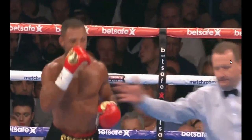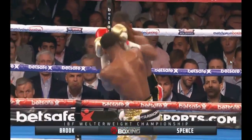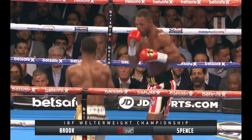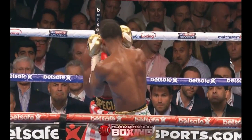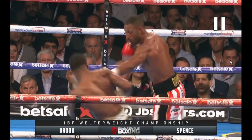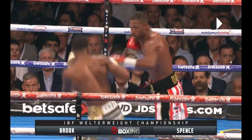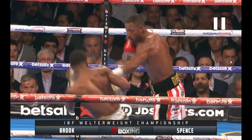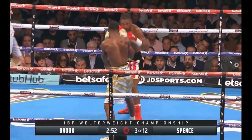So in the first two rounds, you kind of saw that Errol Spence was making some adjustments by ducking when he would come in with his jab. Now this is interesting. Right away, and this is important from the film study from Peterson, Diaz, this is one of the problems that I have with Errol Spence: his defense. Kell Brook starts throwing shots at him, and he does a decent job of getting off the line. The punches come, he ducks down, and he moves off the line a little bit. But he goes straight to his high guard, and I think that might leave him some body shots open for Lamont Peterson. And we'll see if there's any more of that kind of stuff.